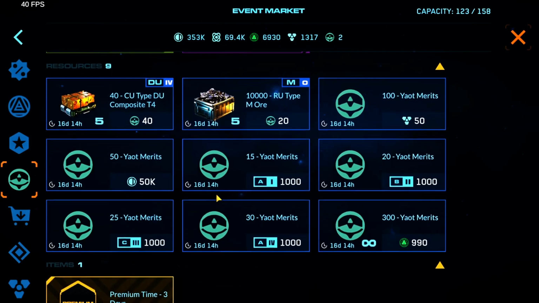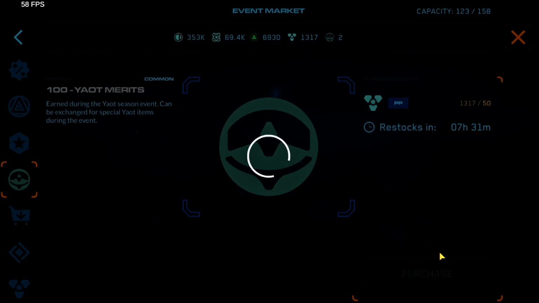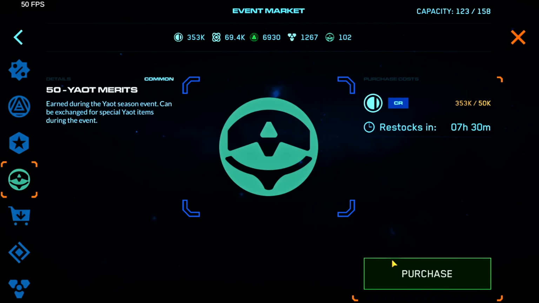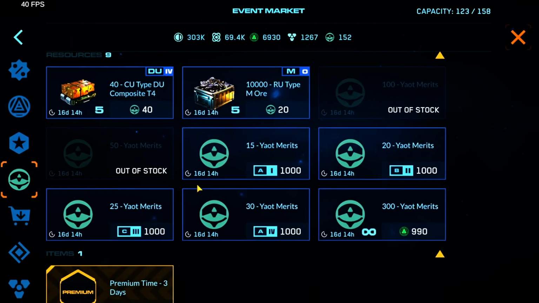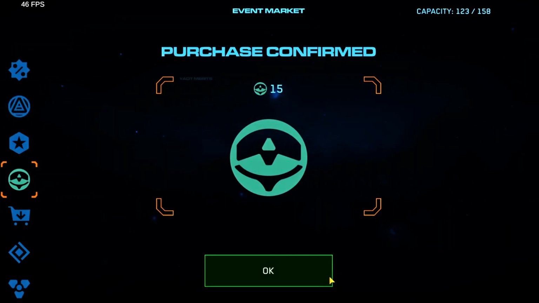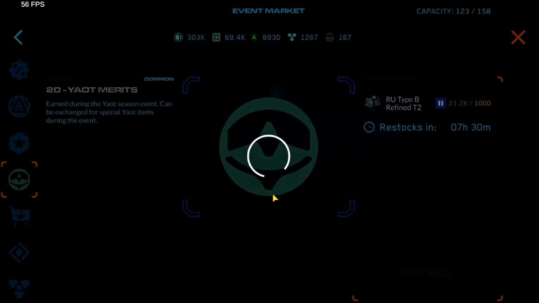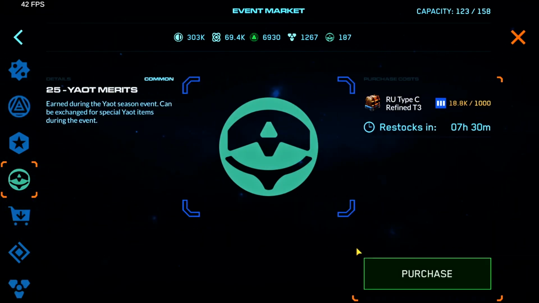Moving on from here, we have our rare resources as well as our donations. I'm going to go ahead and do these donations. I highly recommend that you do them if you're going to do the events. So make sure you keep plenty of refined RUs stacked. This is going to be tier A1, tier 2B, tier 3C, and then back to tier 4A core.